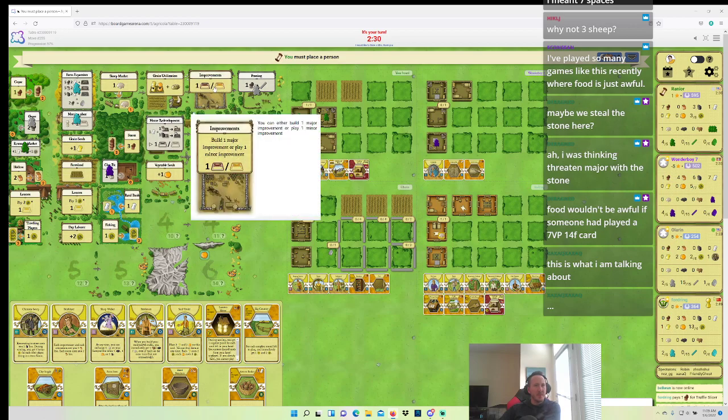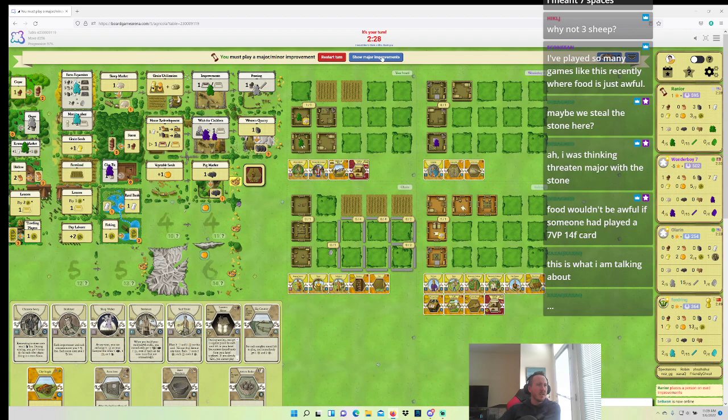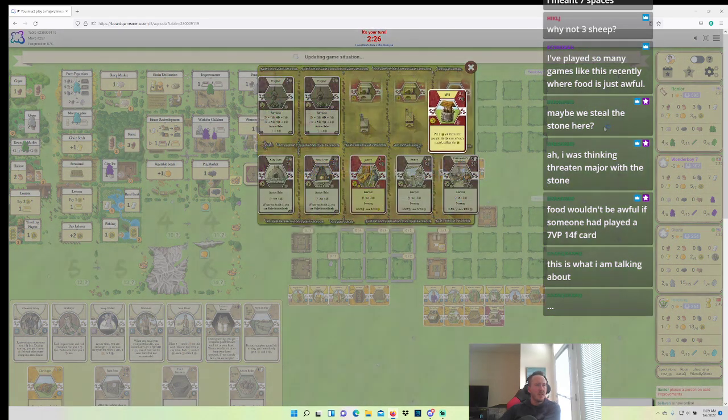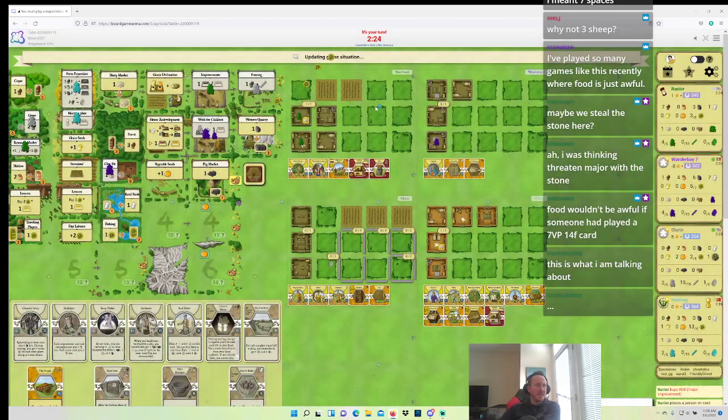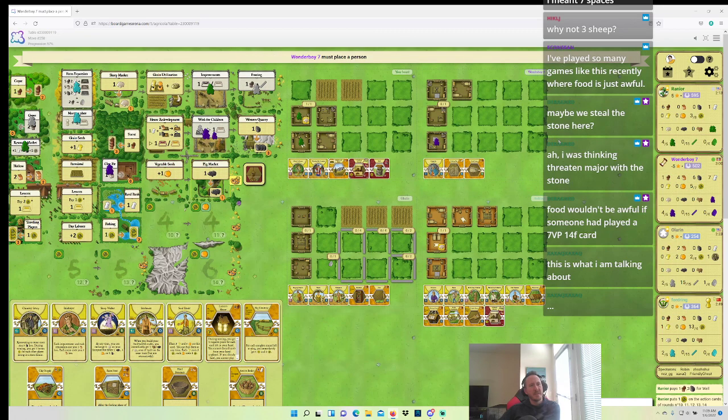Yeah, I think I just build the well here. I think that's just too good. I don't know where my stone's going necessarily. I have this stone thing for chimney sweep later. For renovating. Yeah, this is still good. Again, purple has to just renovate BMW. So yeah, I get to take veg and get to double plow.